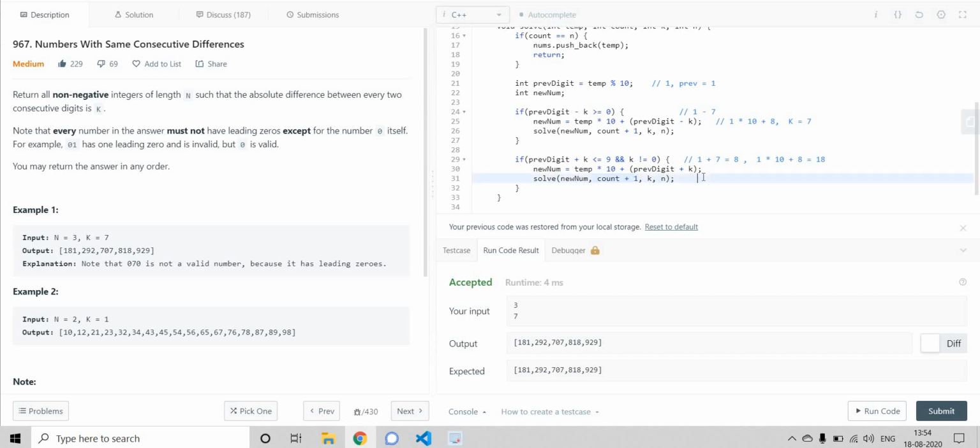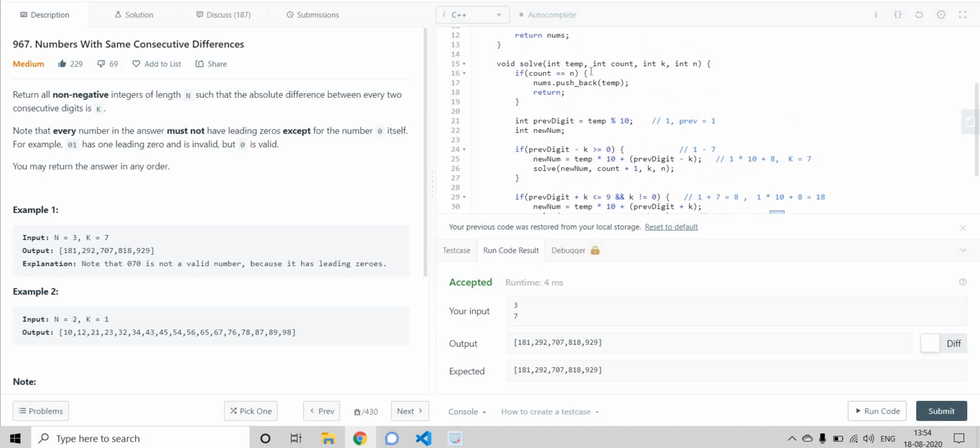Keep on doing it, and for 18, in the second recursive call, I'll find out the new digit I can add. For 18 I can add 1, because from 8 I can subtract 7 and still the number is greater than or equal to 0. So 18 into 10 plus 1 results in 181, and when I pass this to the new recursive call, I will see that count is equal to n.